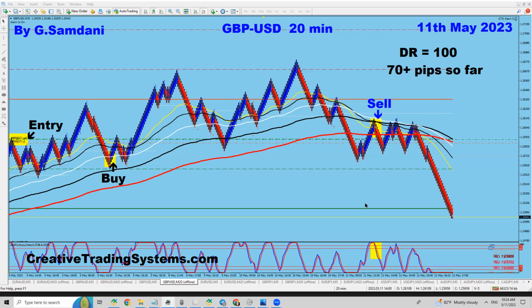Otherwise, I would have to sit and watch 20 pairs all the time to see which setup is building. No, I don't have to. I open all of these, like 20 of them, and at the bottom you can see them, right? And I have the alarm on. Anywhere the setup is ready, it beeps me. And when it beeps, I go and take the trade if I feel it's a good one. Now, repainting. Let me explain that.